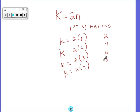Does that make sense? Why do we need this? Because I've asked you, what is the first term? So we plug in the number 1 for first and use it by the rule we're given. N stands for its place in the term. So if I said, what is the 15th term? You would say, oh, 2 times 15 is 30. That's all. Okay, so the n stands for the term place value we are in. So if I said, what is the 64th term? You would say, oh, 64 times 2, 128. That's all that is. And I just gave you an equation that stands for the rule. Okay. Does that make sense?